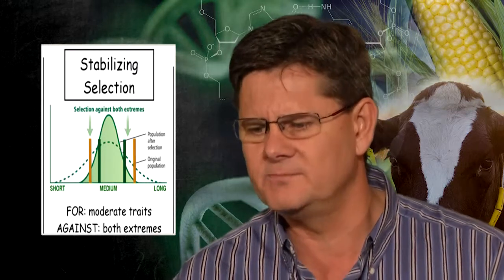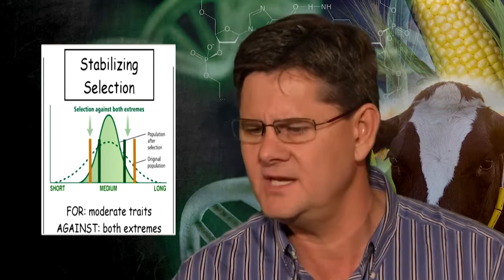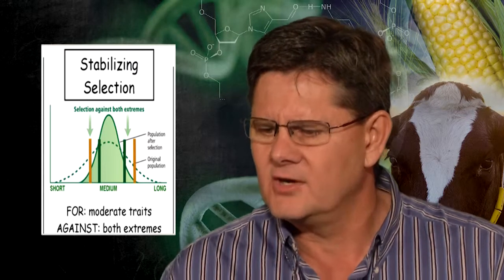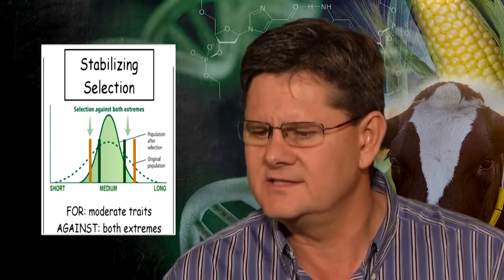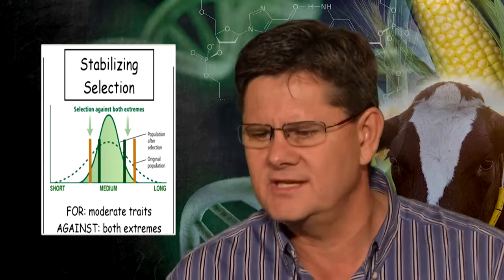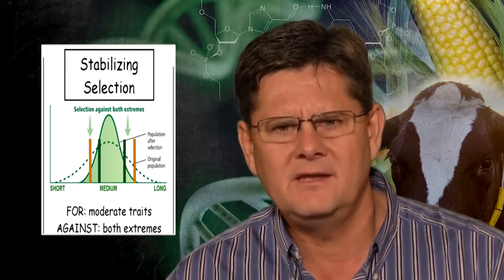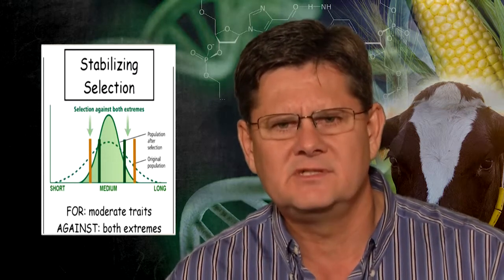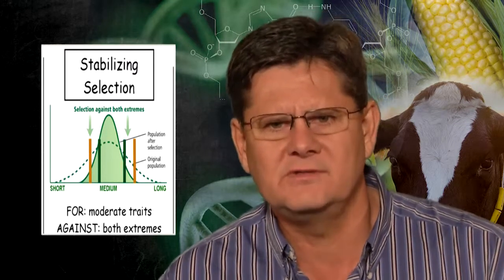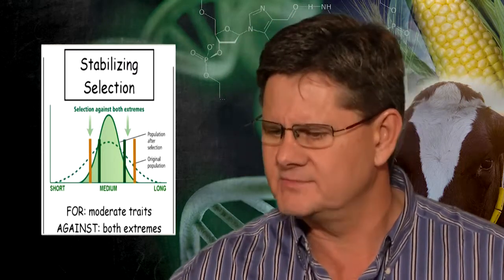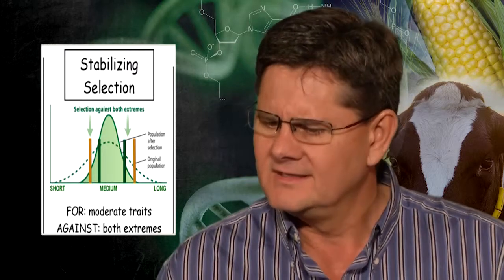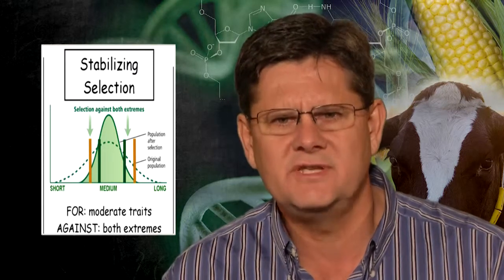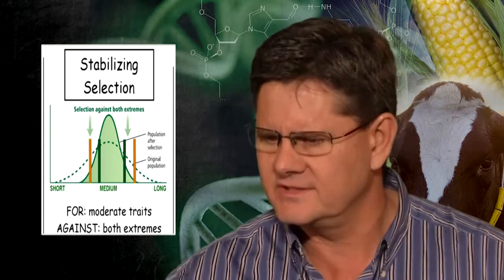And if you look at the original population that represent the spread of the mean by the 2 orange lines, and then if we, after selection, find it in the highlighted area and the green lines, you see that the mean or the average spread is now much closer. In other words, the majority of animals are closer to the average than the previous population. So we select for moderate traits.